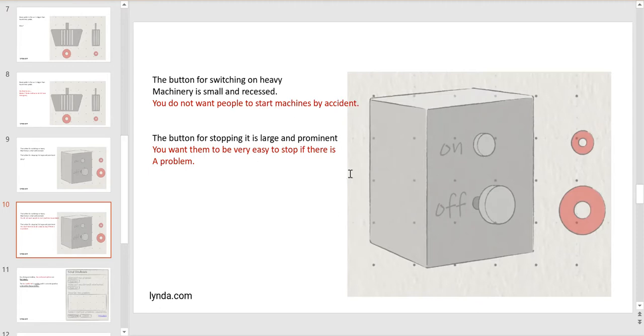But in case of emergency, if there is any incident around, you want people to find the stop button quickly. You want it to be very easy to stop if there's any emergency or problem. So if there's any accident, people can find the switch off button very easily because it's bigger and closer to you.